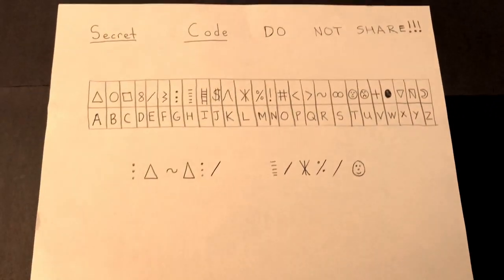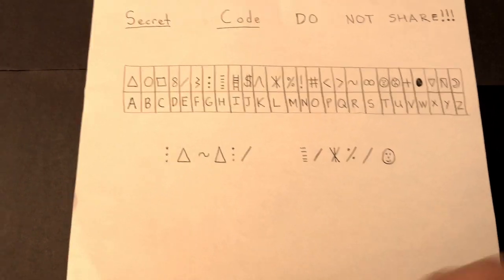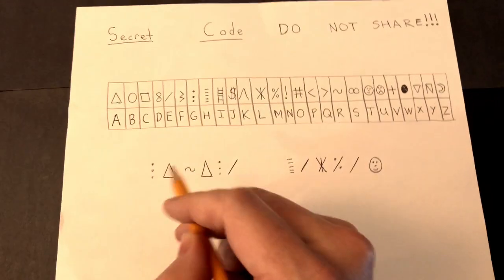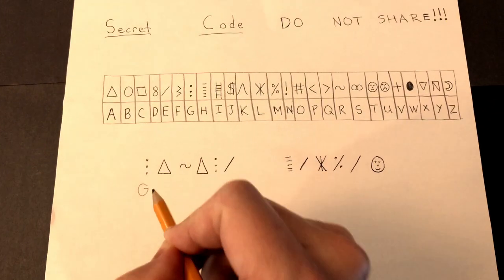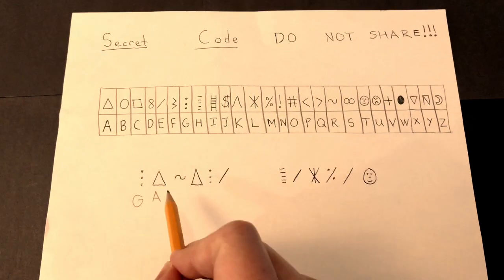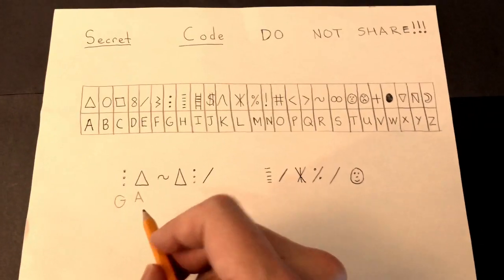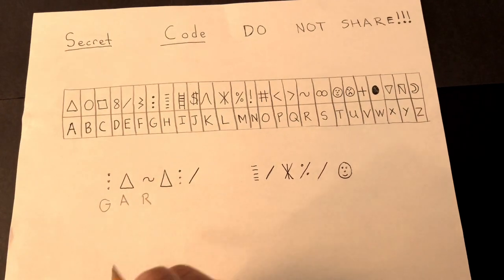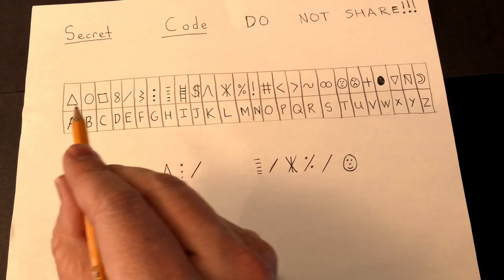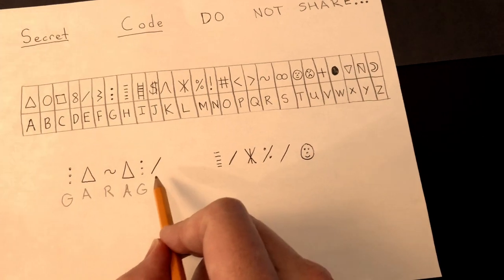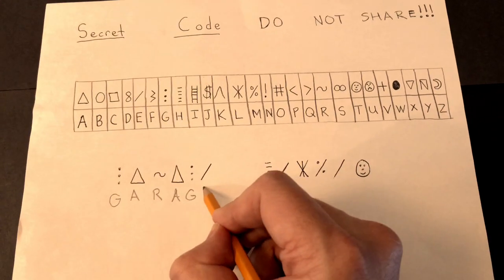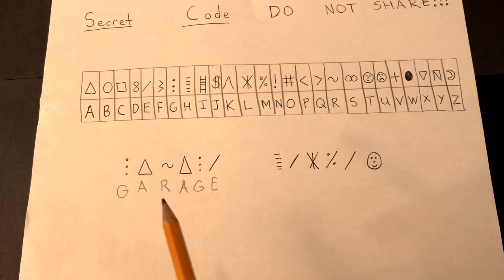The message below was written by my friend to find an object in my house. First, I look at these dots. G. Triangle is A. Where is the next one? Ah, it's an R. The triangle, A. Dots, dots, G. And this line. Can you find it? Oh, I missed it. E. Oh, garage.